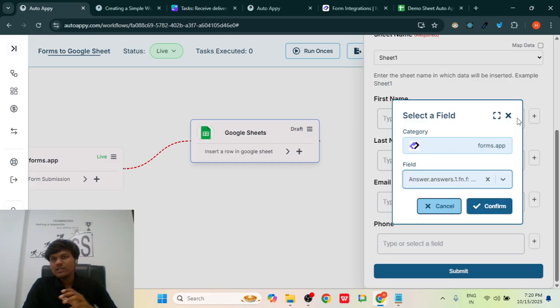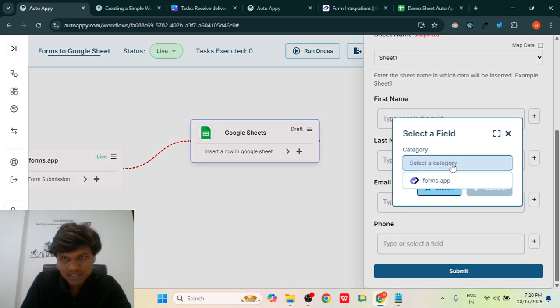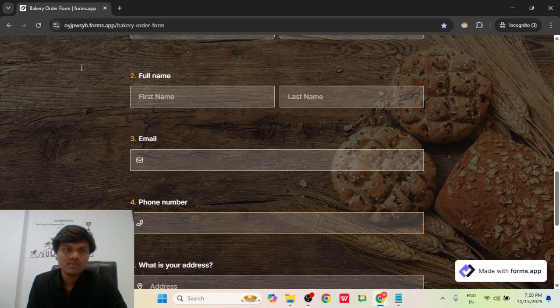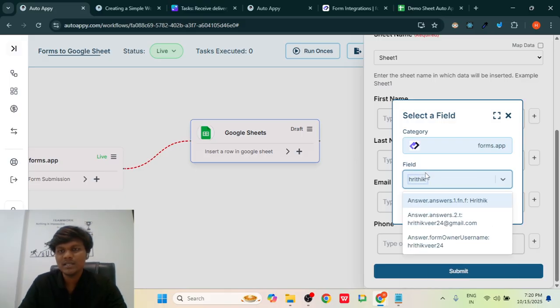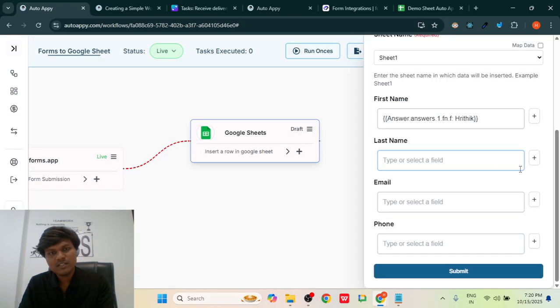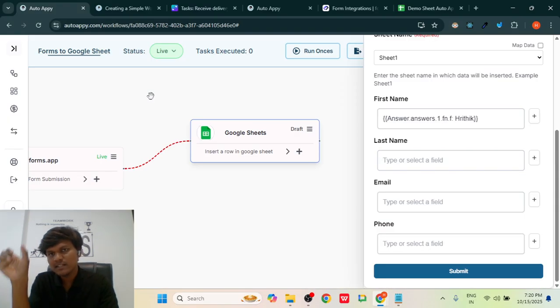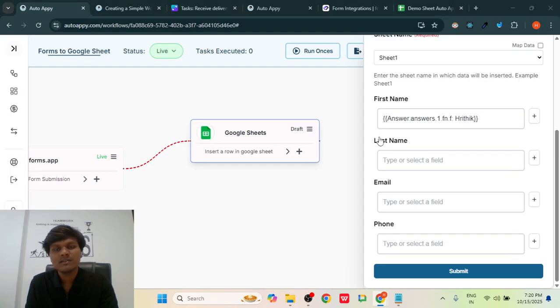We are going to look at this data mapper in detail, but for now, just click on the plus icon and then select the field. In this case, you know that while testing you entered Ritik. So I'm just searching for the keyword Ritik so that I will be able to find it in this data mapper, right? Next time, whatever someone enters at this position, that particular value will come here. If someone enters John next time, John will come here, right?